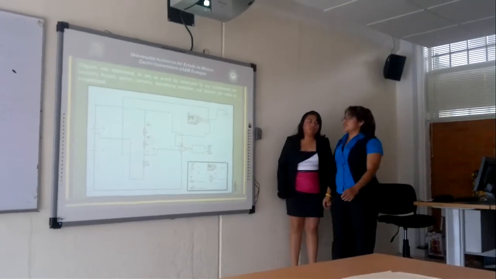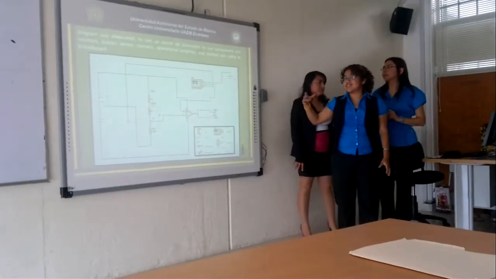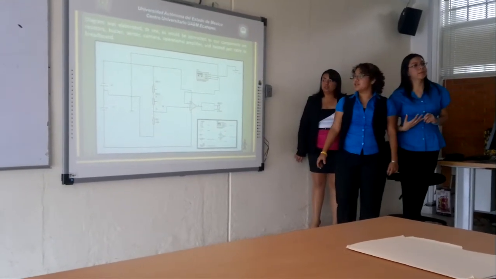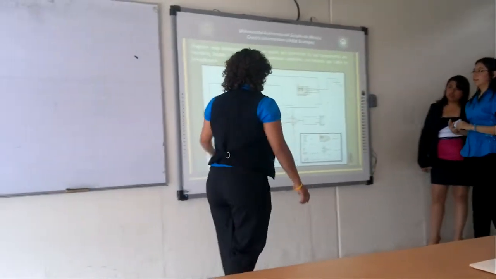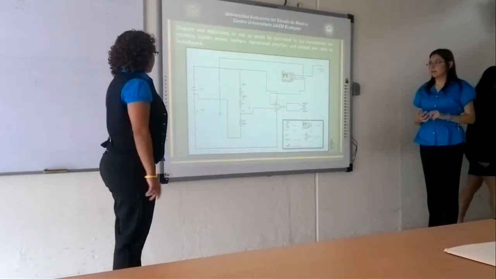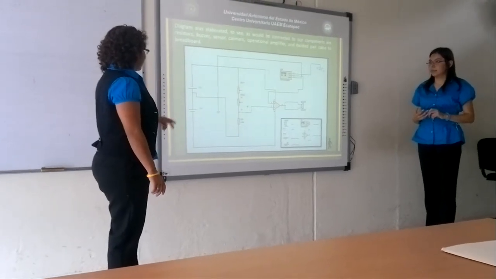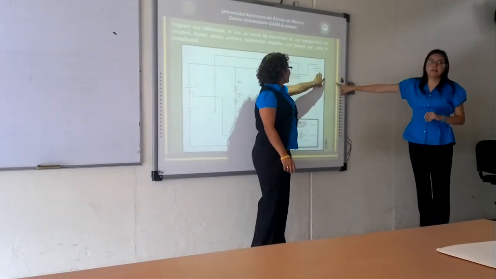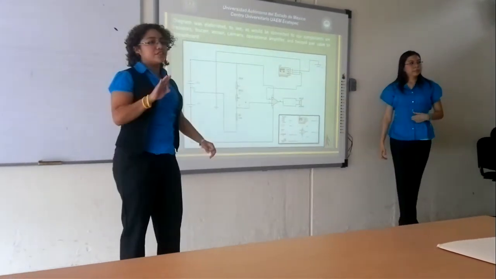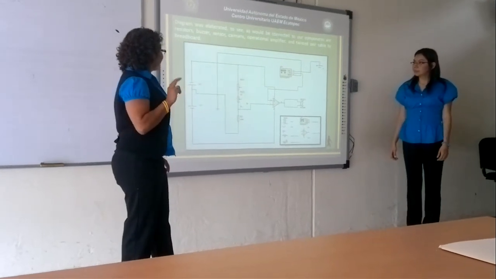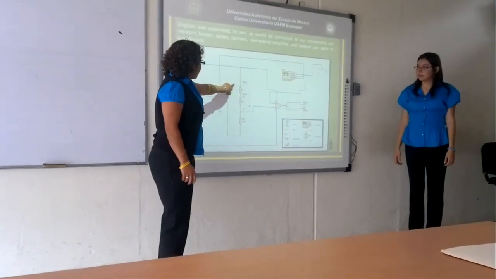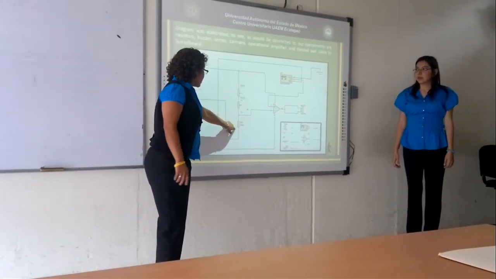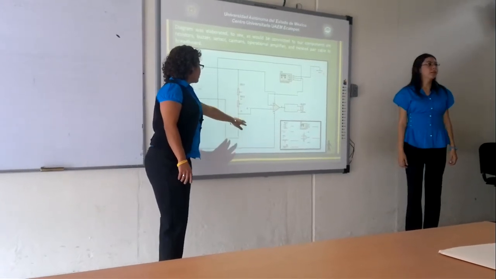Well, in this slide, this is our diagram of the prototype for blind people. In this slide, you can see I need 3 voltage sources. There are 2 wires, 5 volts and 9 volts. I need 3 resistances. There are 2 resistances, where one is 1 kilo ohm and the other is 220 ohms.